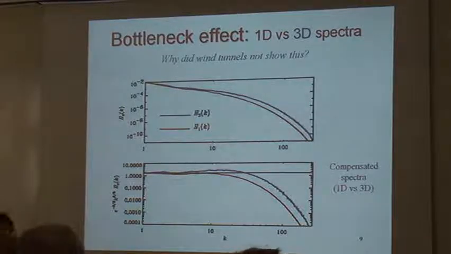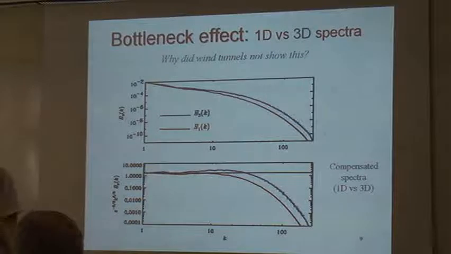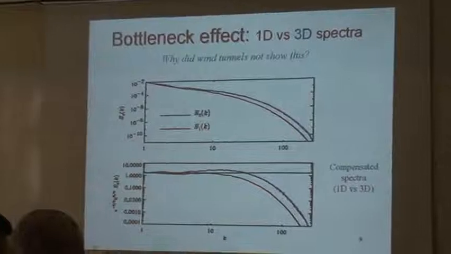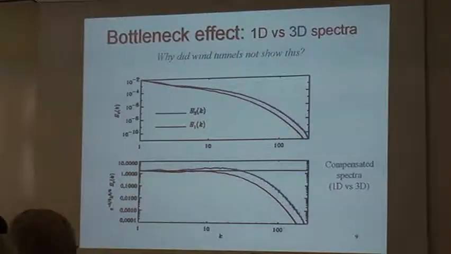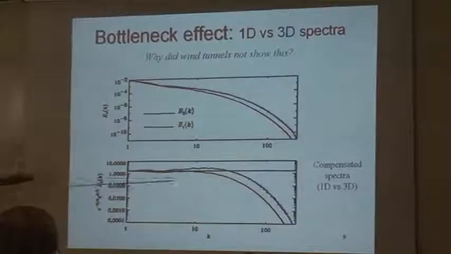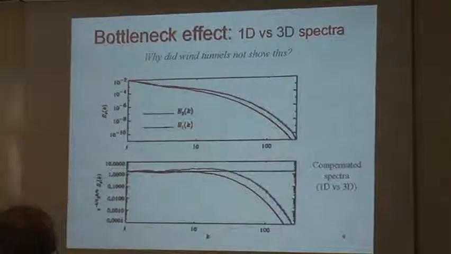In the laboratory? Anybody who has a three-dimensional spectrum in the laboratory? Also built 3D. It's a good question. We build both. Sometimes 2D. Normally, but not with many detectors, right? So then you should be able to verify that there is a difference between the two, as is also verified from the simulations here. You see a bottleneck in 3D and you don't see one in 1D.